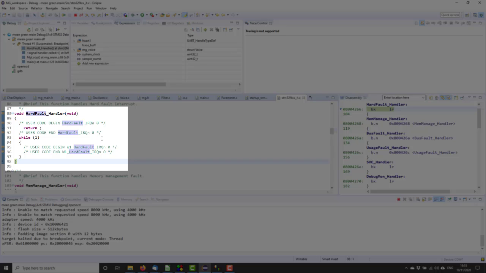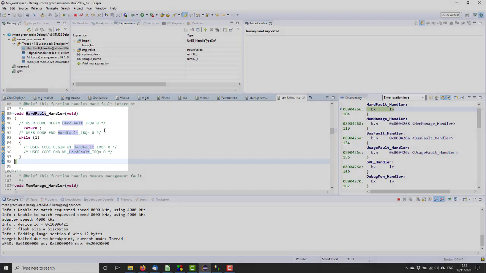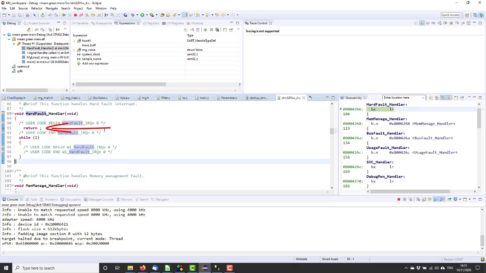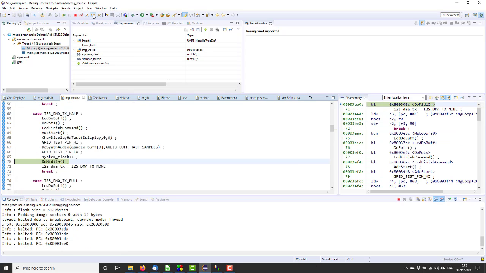The hard fault handler, it's gone into the hard fault handler. And I added this return in so I could step on and find out where the hard fault occurred. It occurred there, which seems like a crazy place. How can adding one to the system clock cause a hard fault?